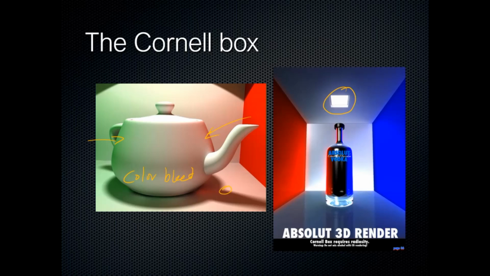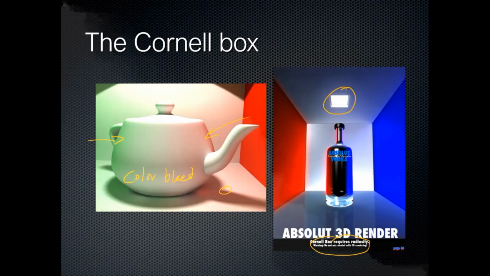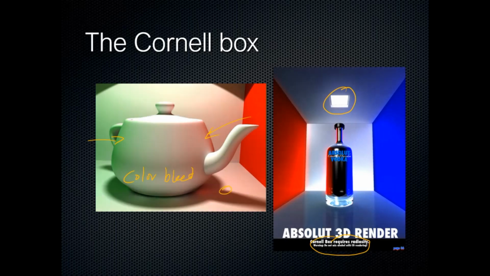So you can see here we have this ad. So the Cornell box becomes the vodka ad. The Cornell box requires radiosity. So we're basically seeing the little square light at the top, an extended light. So it's not just a spotlight with a light direction, it's an extended light. And then you have various lights, various walls. Notice we have specular and translucent and reflective effects in here, which we can manage in radiosity. We can also combine ray tracing and radiosity and get a hybrid effect.